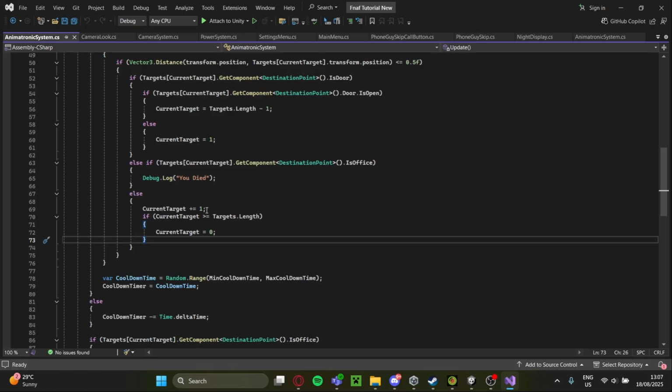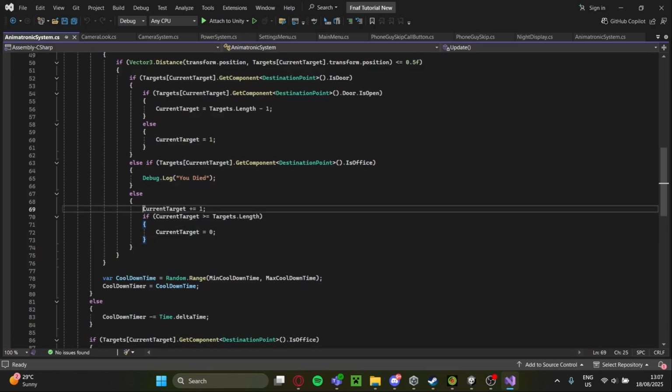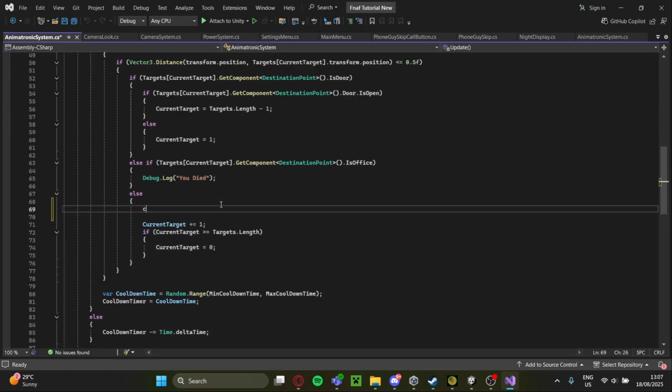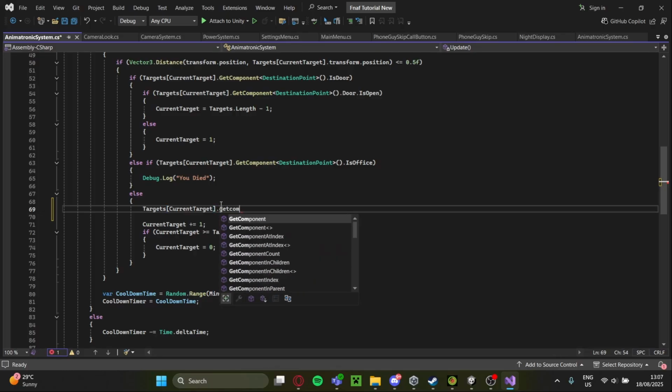But now instead of having this current target plus equals 1 and then making sure to reset to 0 if it's bigger than 1, let's get the targets, in brackets current target, dot GetComponent.